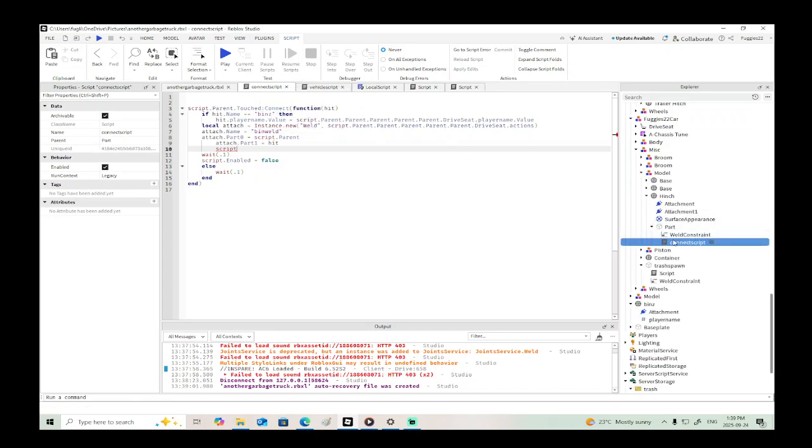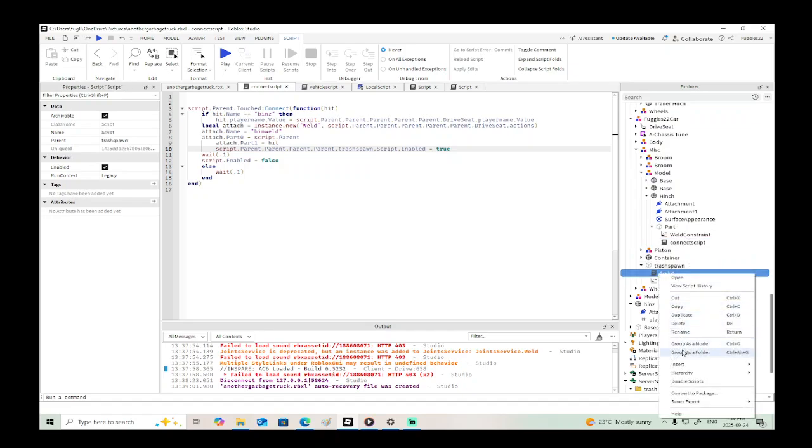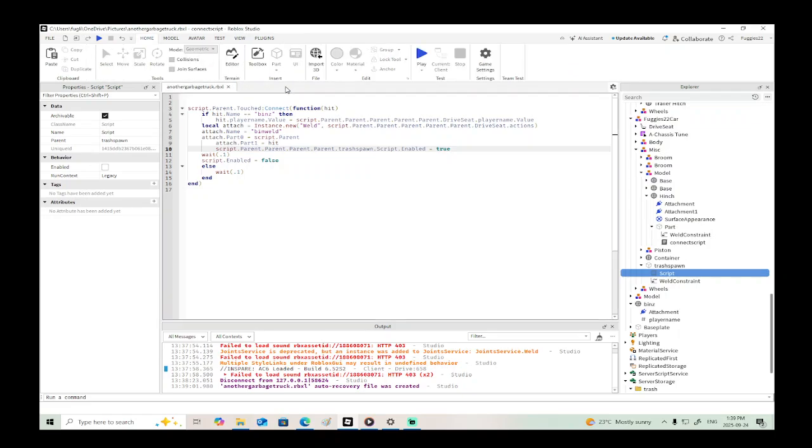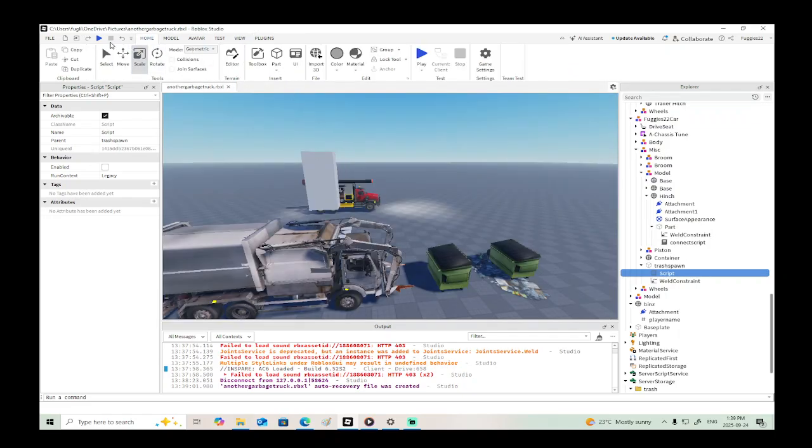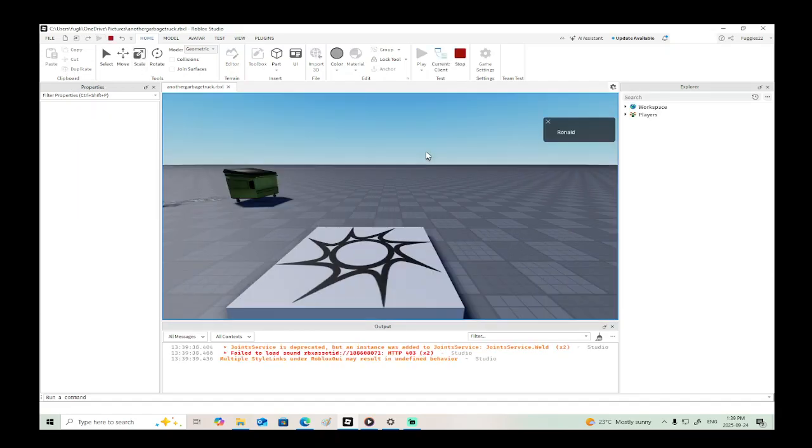Show and explore script parent dot trash spawn, dot script dot enabled equals true. Excellent, there we go. So now this script will be disabled, and then when we connect to the bin, it will turn on, and then after it's done spawning the trash, it'll turn off again. Excellent.